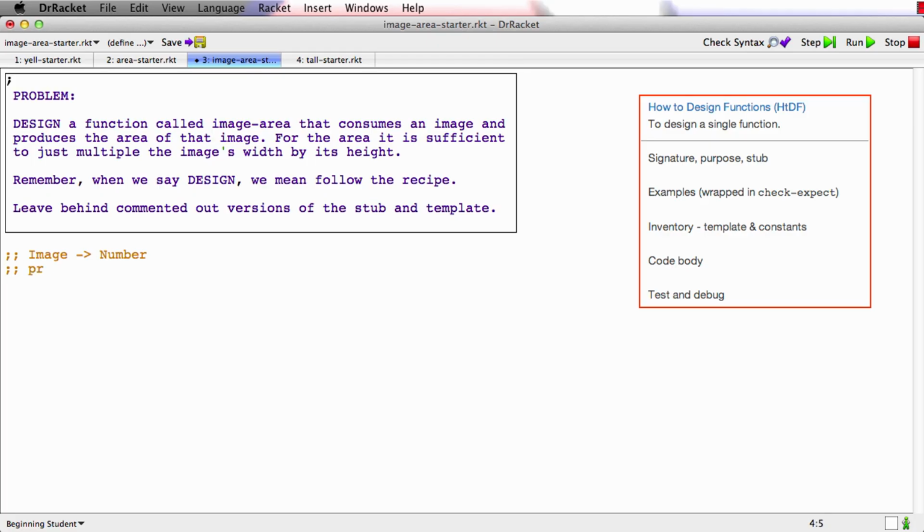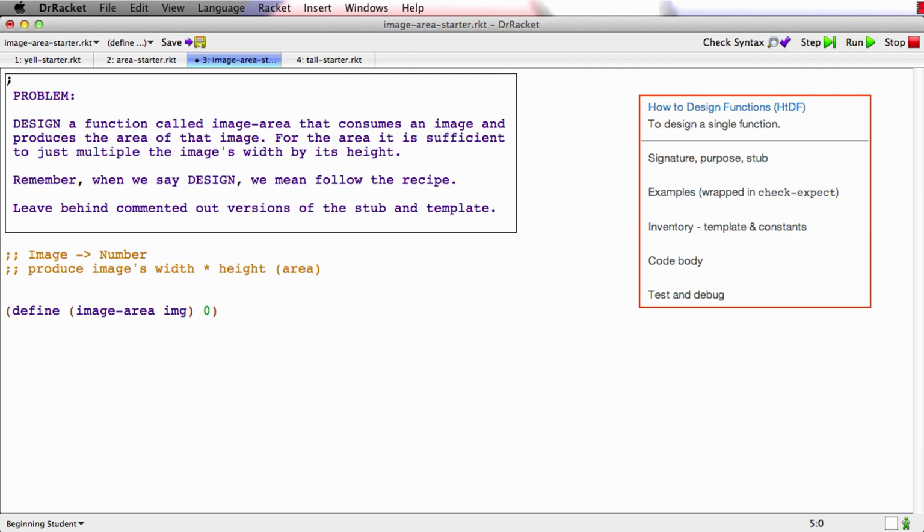And I'm going to say it produces the image's width times height, or area. The stub is going to be define image-area. I like to abbreviate image to img, and a good dummy value is 0 because it's a number.